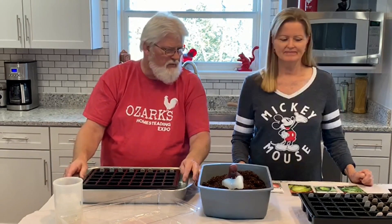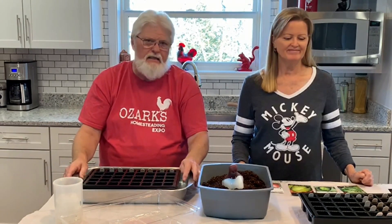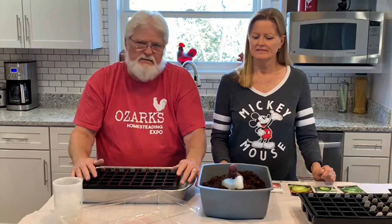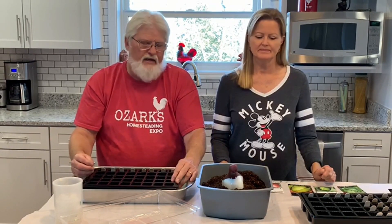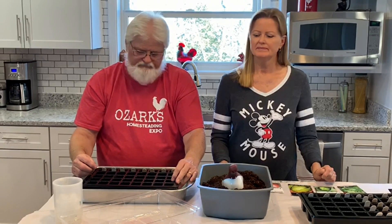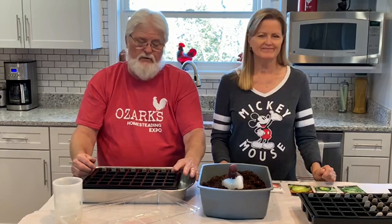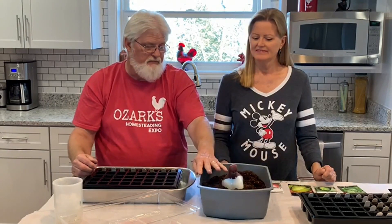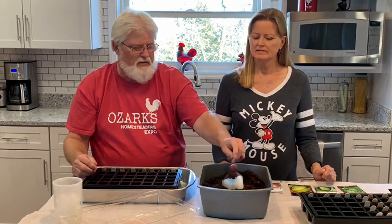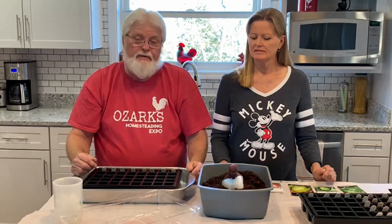I think we're going to do about 40 of each one of these, like 80 plants today to get them started. Anyway, we're going to start filling these today and we use Burpee. There's a lot of people that use a lot of different mixes and probably any of them are pretty good for starting seeds because all they need is something to grab a hold of. They have enough energy in the seed themselves to survive for quite a little bit, so you don't have to worry about fertilizer or anything for a little bit. This is Burpee's organic seed starter and it's made from coconut shell or something like that.